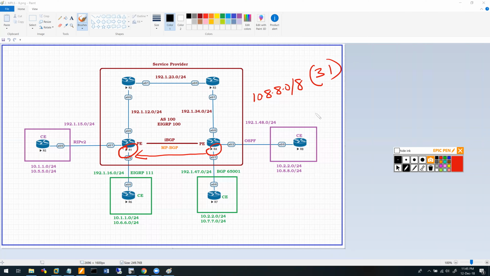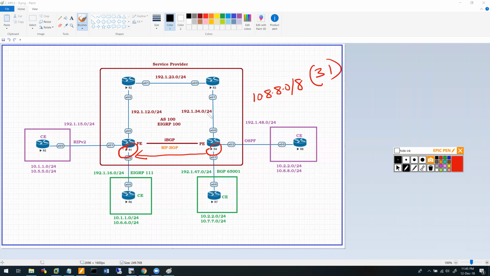Let's say 31. So that label is not generated by LDP. LDP just provides a label for what? Forwarding the packet to the MPLS 4. This label is generated and exchanged by MPBGP for every single VPN v4 route. No, not IGP. It is generated by MPBGP.